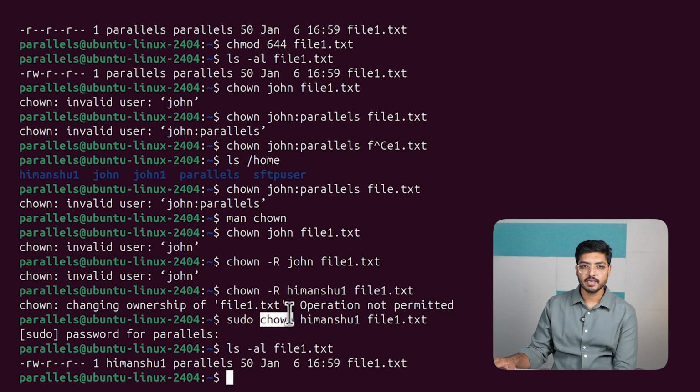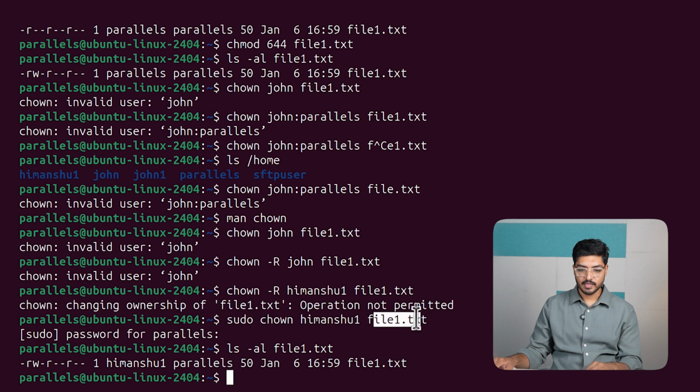We'll talk about that a bit later, to see whether as a user I have access or privileges to execute a command. Now, since we have changed the ownership of this file to Himanshu1, you see the ownership which was parallel before has changed to Himanshu1, and the group ownership still stays the same.